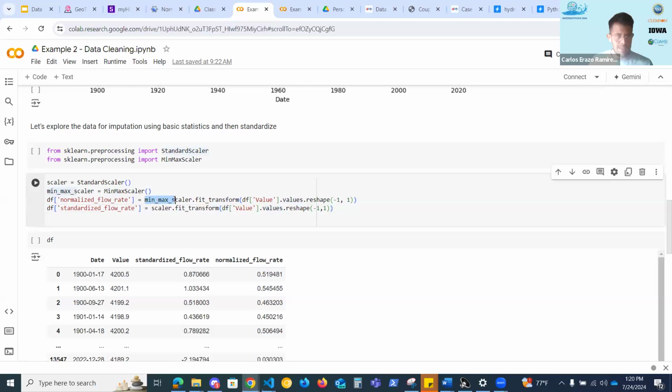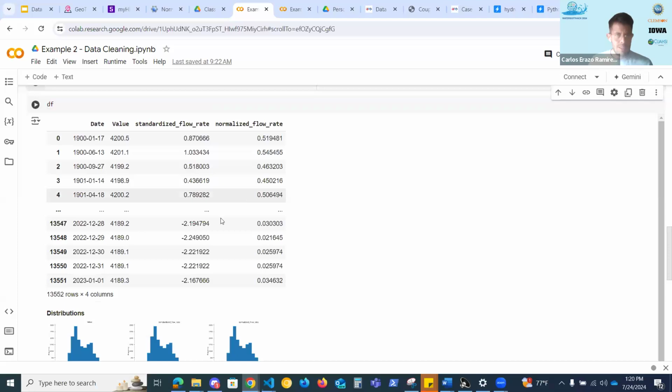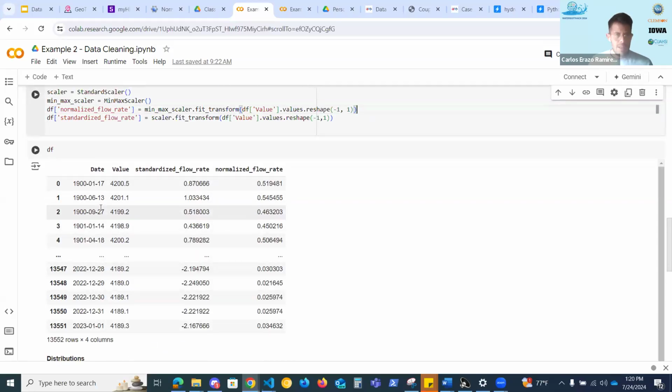I use the min-max scaler in here, fit transform, use the same values, and reshape it into -1 and 1. So this is how it looks. My original values look like this, but the normalized and the standardized flow rates look like this. So what we said before was, if it's very much negative or very much positive, you need to evaluate for your use case.